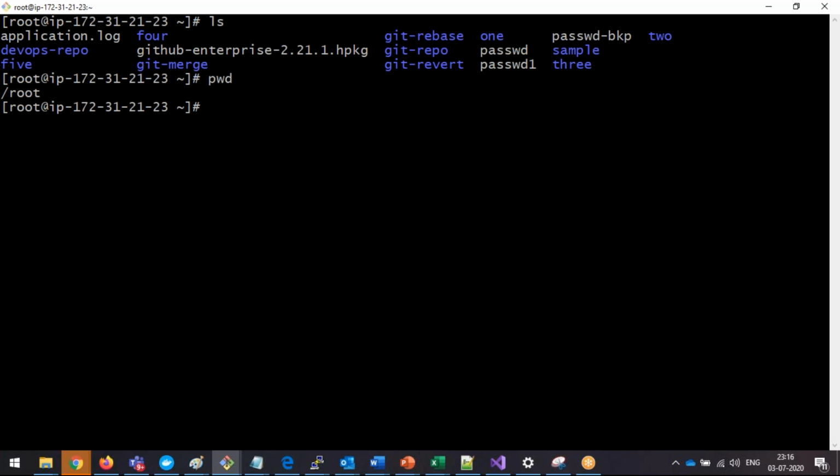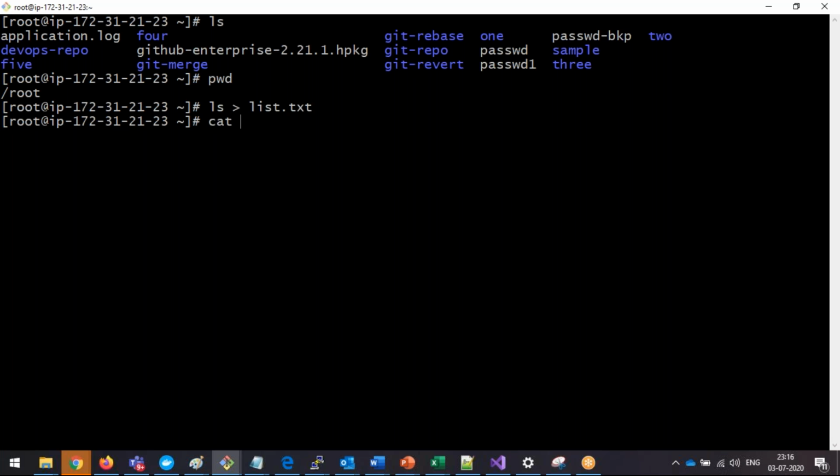Anything you want to write into a file, you use the greater than symbol, so that whatever command or script you execute, the output is routed into the file you mention here. So I'm going to mention the list.txt file, so that the ls command output will be stored in list.txt.